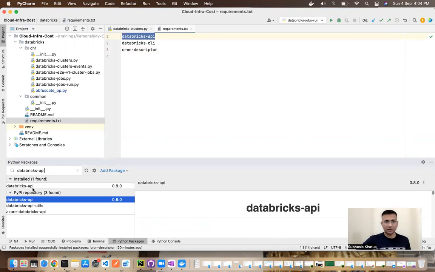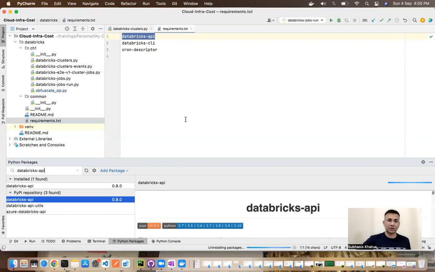In your case, it will let you select that, and on the right side the install option will be available, right? If I delete it now, next time you can see that the install option will come back. Okay, let me show that quickly. Maybe just for one library, Databricks API, I'll show you. The rest of the two libraries are already installed. You can follow the same steps as you do for the Databricks API.